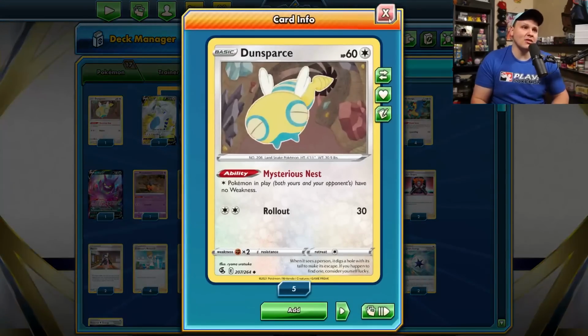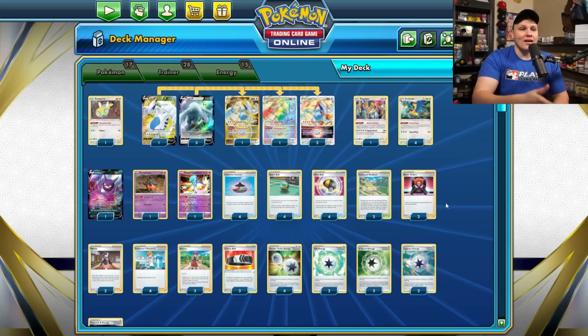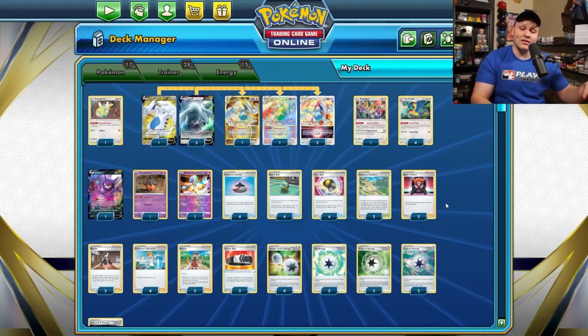Of course, we got the trusty Dunsparce in here to get rid of our lightning weakness, and that is the list. Like I said, a little bit different than those Aurora Energy builds. I'll still be coming at you guys with a deck profile of that build, but if you want to see some more gameplay from me with this deck, stick around because we're about to get into it.